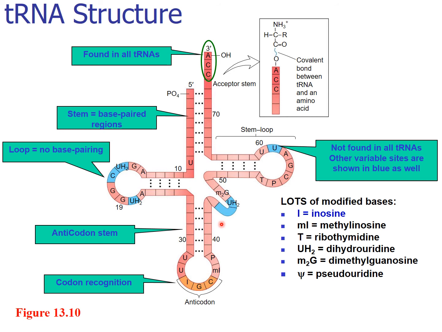And as I mentioned, there are lots of modified bases, and they are listed here. I can never remember these except for inosine, which is one you should know. Pseudouridine is another one that sort of sticks in my brain, but these other ones, I'm not really expecting you to know these, but you should know that inosine can be incorporated.